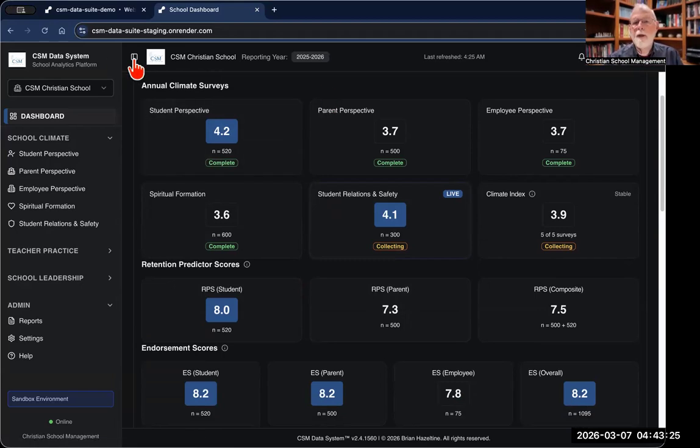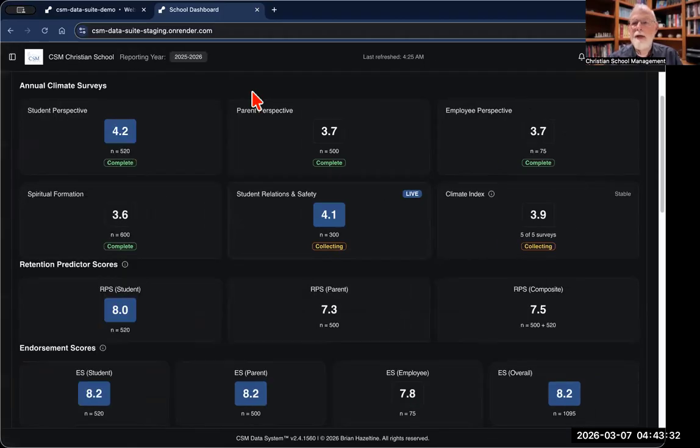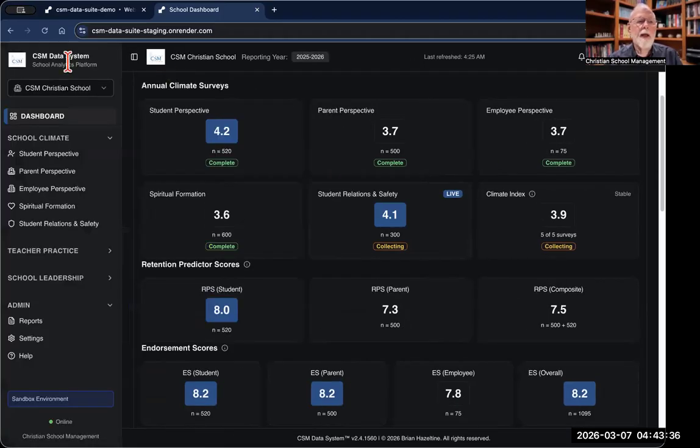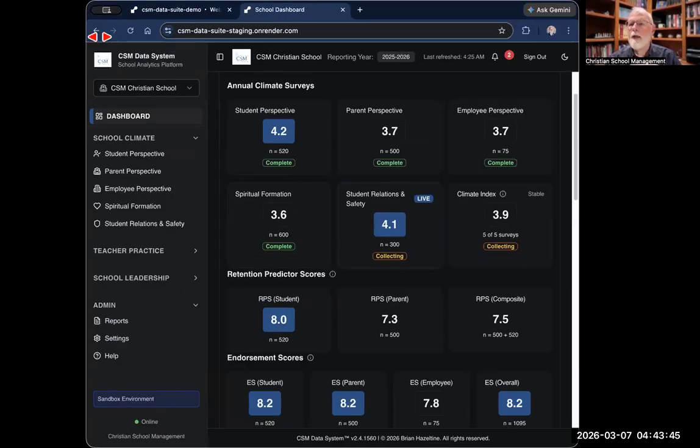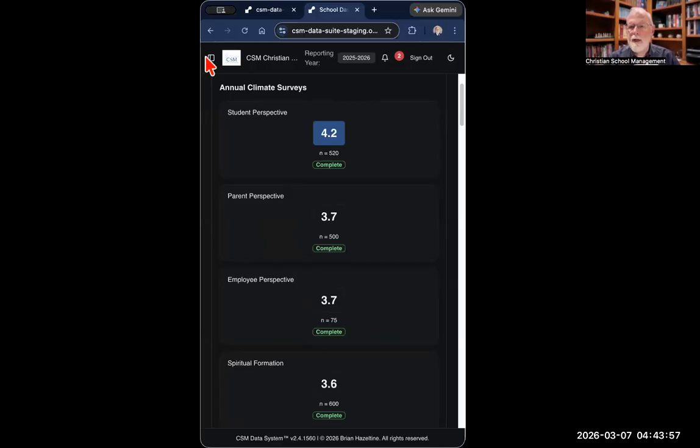So if you have multiple apps open and you need to get a little bit more room, one of the things you can do, of course, is shrink the navigation bar, get that out of the way for you. Or you may be working with multiple apps, or you may have an iPad, not have quite as much space. And so as you shrink that page, you'll notice that the tiles themselves shrink so that you don't have to worry about horizontal scrolling and finding something that's out of sight. That will go all the way down to the size of a mobile phone, where everything would be aligned vertically.